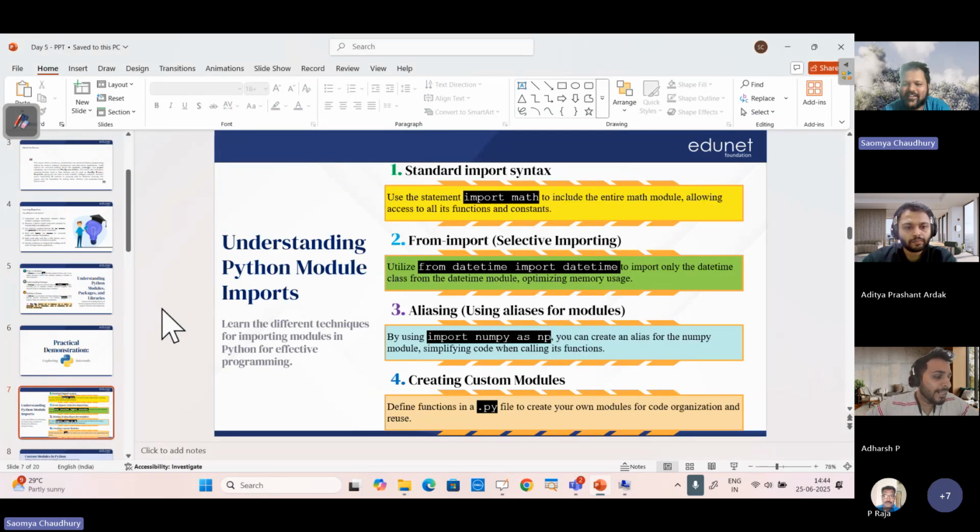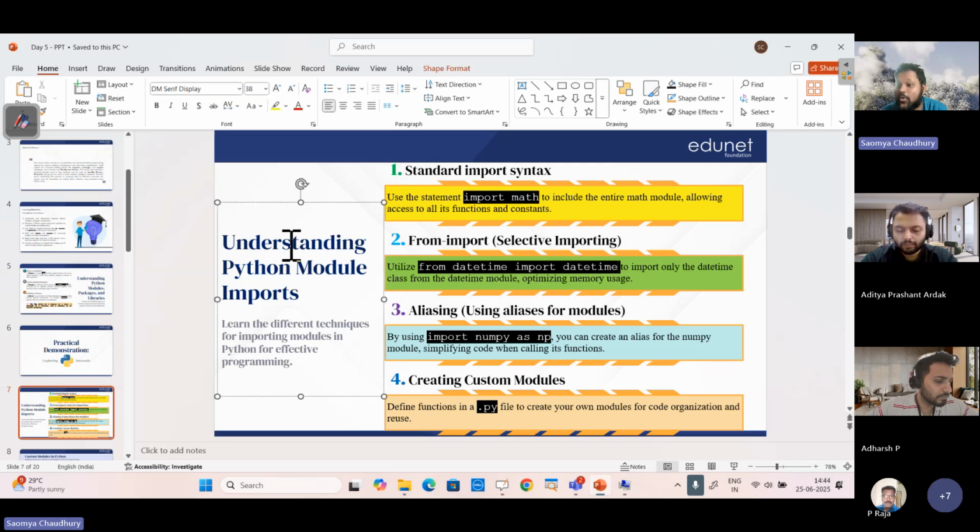So I think we all now understand a few more important concepts. If I talk about how to import modules, we have just seen it. For example, I can directly write import math, or whatever the name of the module is. Then, if I am not satisfied and want to save some memory because I do not have a lot of memory on my system, I can also utilize the from syntax.